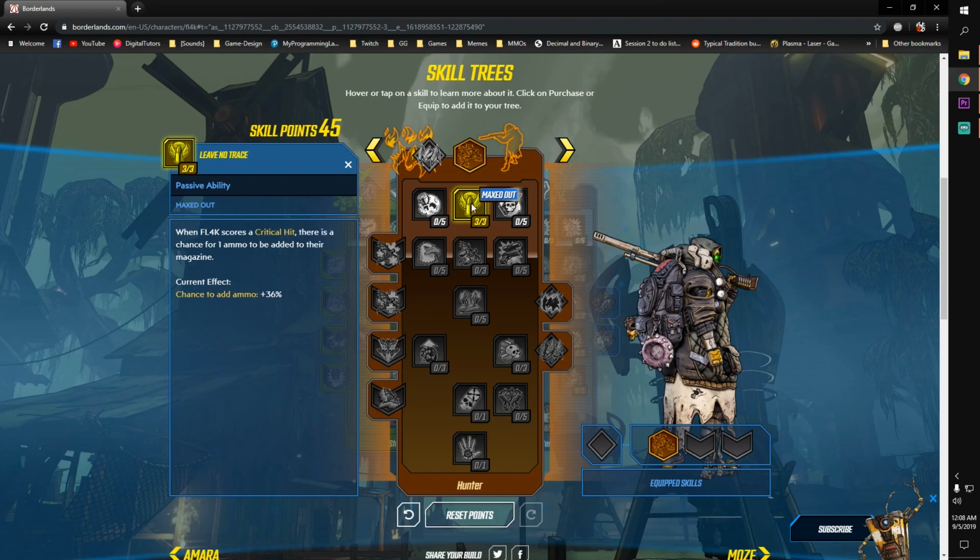This skill will give you, on average, an extra 11 shots in a 30-round clip, assuming that you hit all headshots. This will greatly help with the ammo shortage you tend to run into often in the early game. In order to get to the next tier of skills, we need to pick between 2 Hunter kill skills.